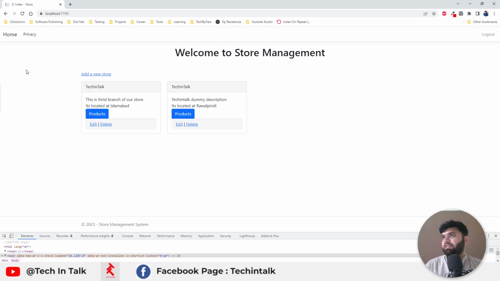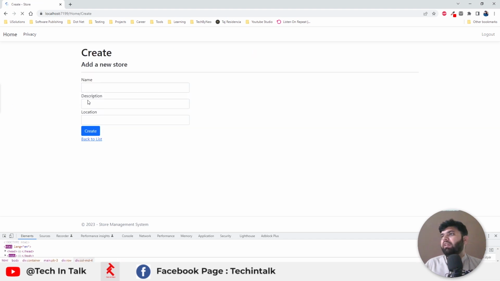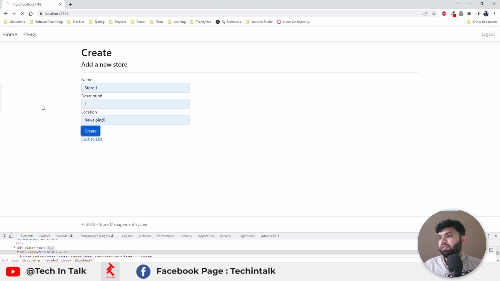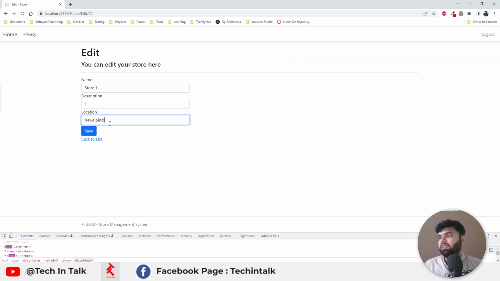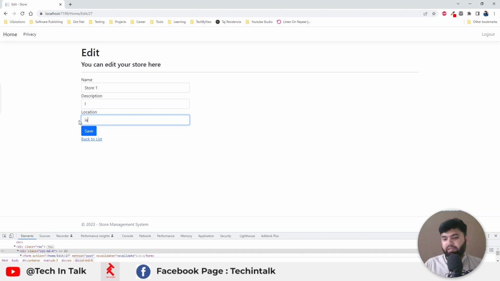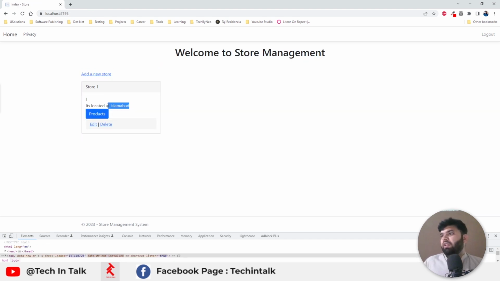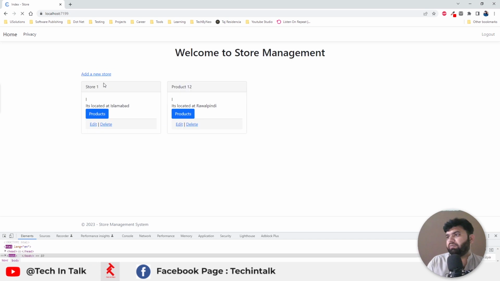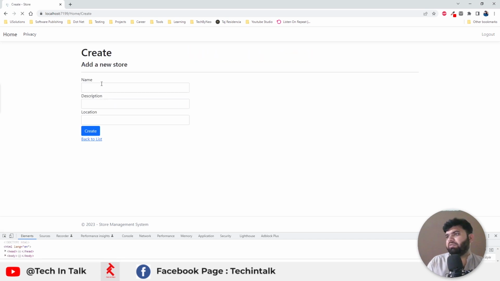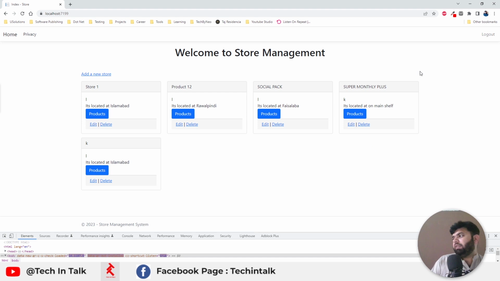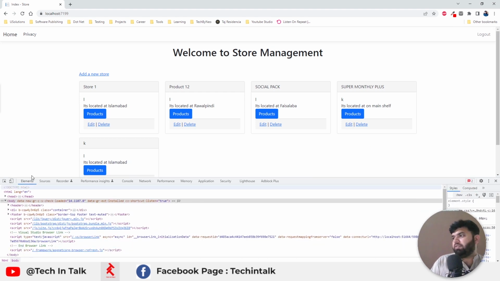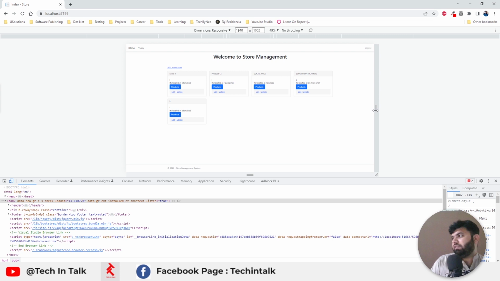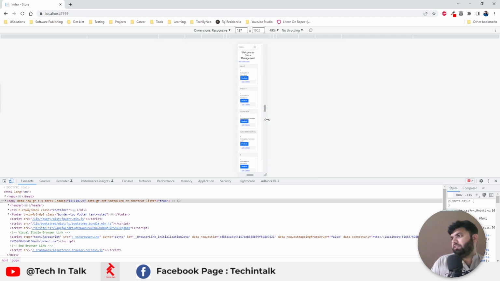Now let's try, okay, that is gone, and as soon as we click on delete, it should be gone as well. Again, as soon as we create a new one, and once we try to edit this one, it should be updated straight away. All right, now we can see that it's working fine. Let's try to add 4 more stores to see if it's working fine. Now let's pick some random values just to quickly test this. Okay, seems like it's working fine. If I try to check its responsiveness, yeah, it's responsive as well.